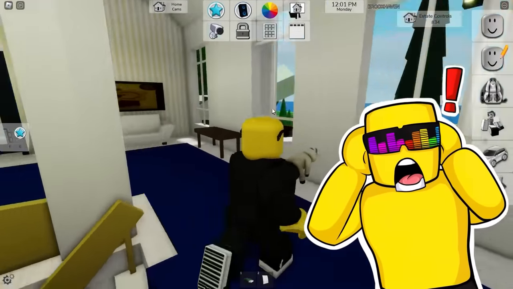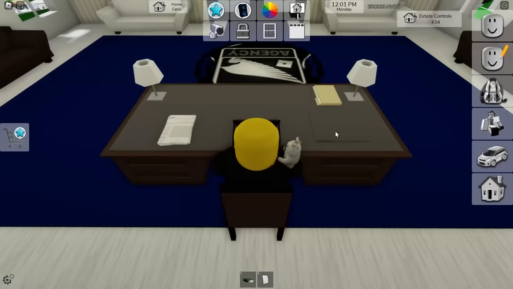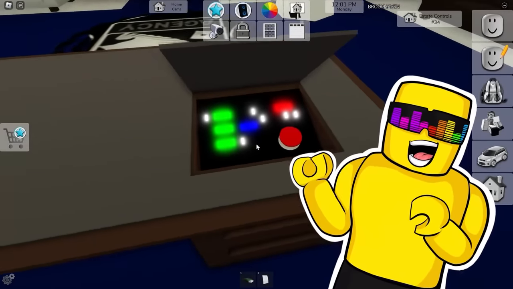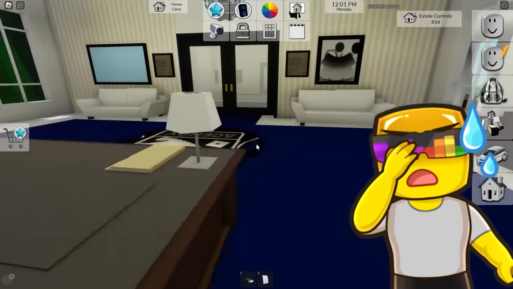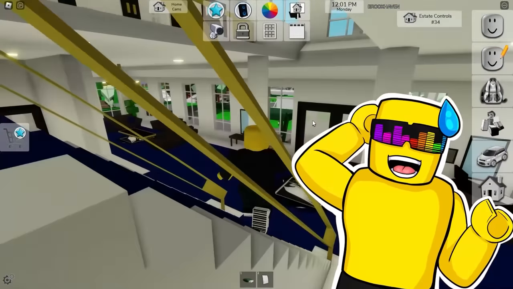I want to find out what was in the Oval Office. I need to know what Melon was looking at. He sat here, and then he opened this up. No way! Check it out. This looks like a nuclear launch button. Press this to destroy all of Brookhaven. Nope, that's way too much power for one player to have. Can't use it. Now, back to looking for my hiding spot.